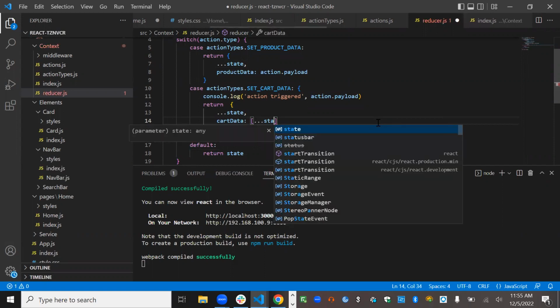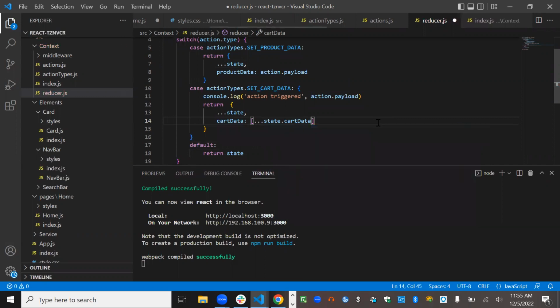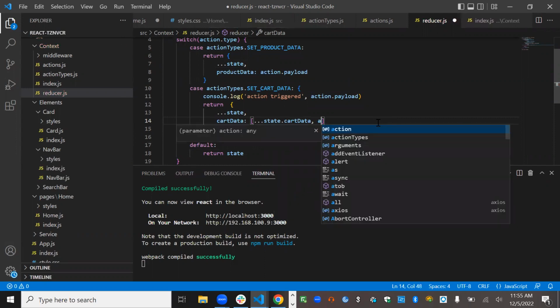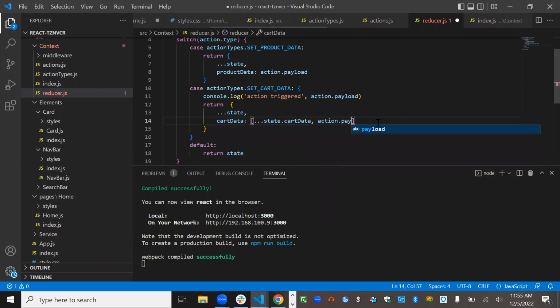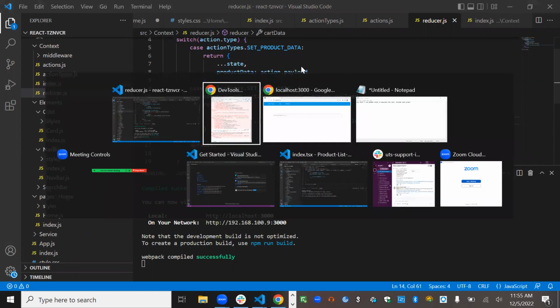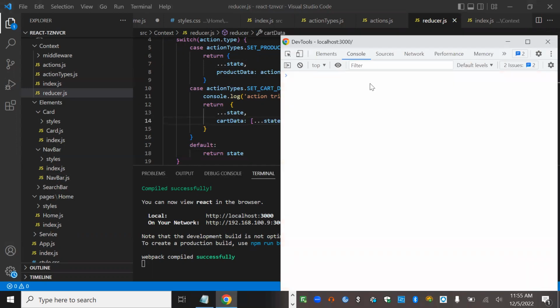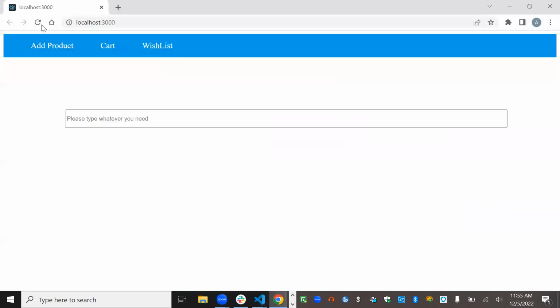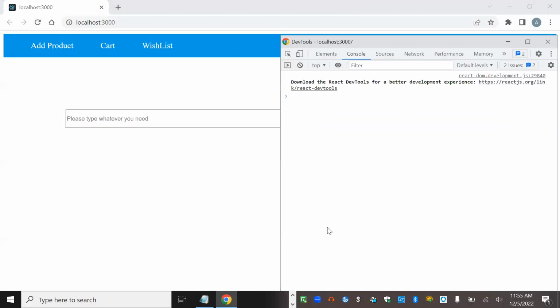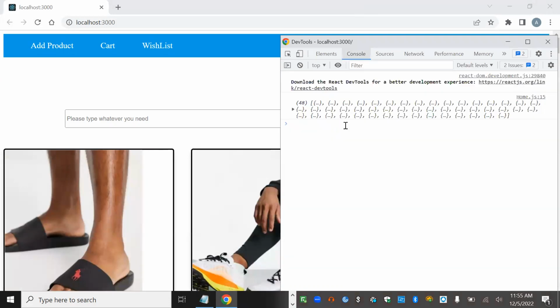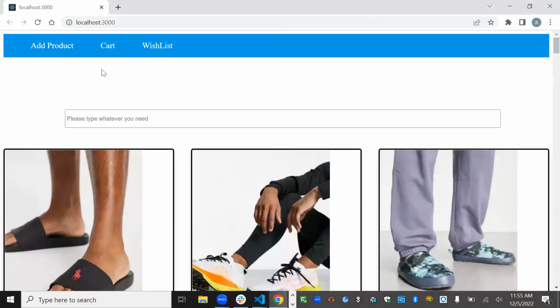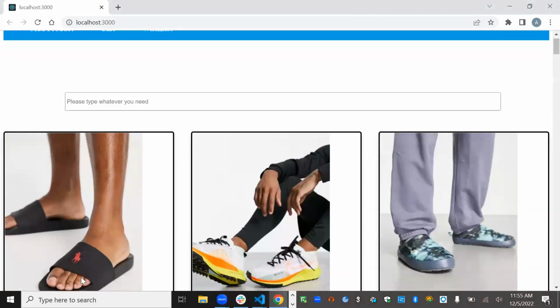In the structure state dot card data, and then we add action dot payload. Yeah. Now let's check. Let's fire an event.